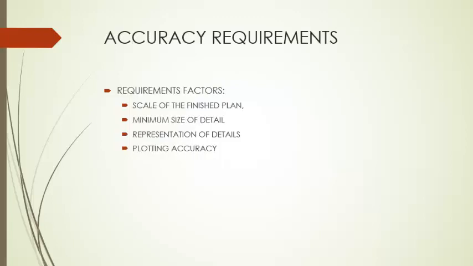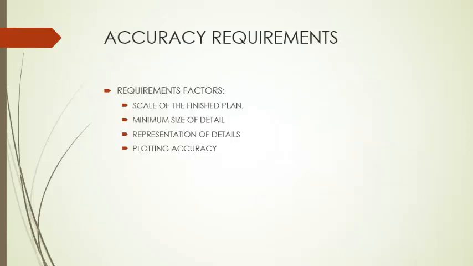Next is the accuracy requirements. The accuracy requirements of a proposed detailed survey are governed by several factors. In particular, the required scale of the finished plans, the minimum size of detail that needs to be included, how it is to be represented, and the accuracy to which it can be plotted.